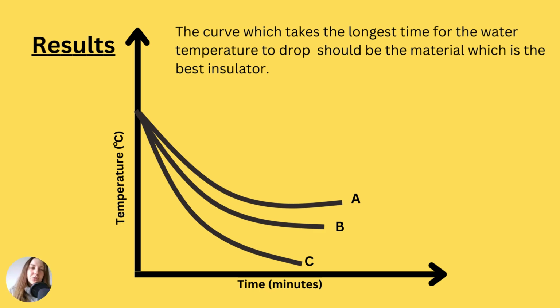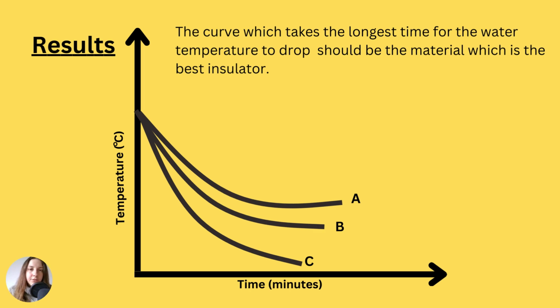But you obviously want to make sure you're using pencil, you're writing your axis labels. So temperature in degrees Celsius is on the Y, time is on the X in this case. And because, like I said, we were looking at the temperature over time in minutes, I've put it in minutes. You can put it in seconds if you want to. I have three different lines here. So A, B, and C, that just indicates the three different insulating materials. To improve this graph, I would definitely have a key to identify which is which. But it doesn't really matter at this point. The point is for me to show you this.